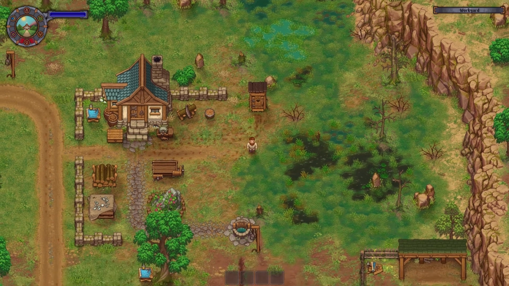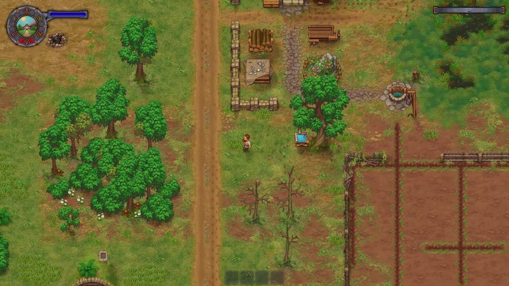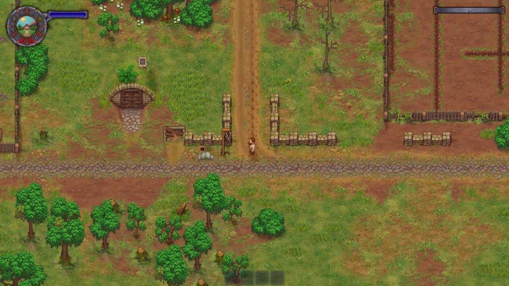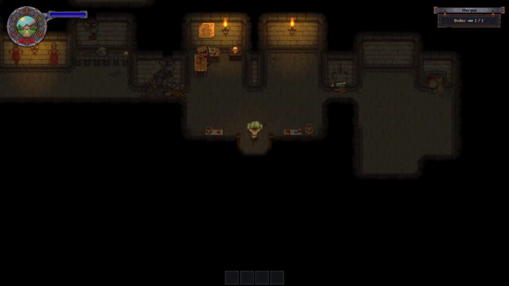And it seems like the main object of the game so far is to sleep a lot. Try to get some energy back because everything you do uses energy. We got a body here. We're going to go autopsy the body.